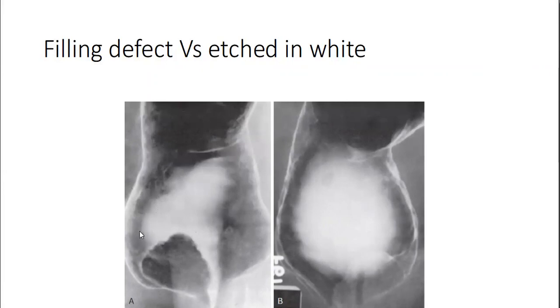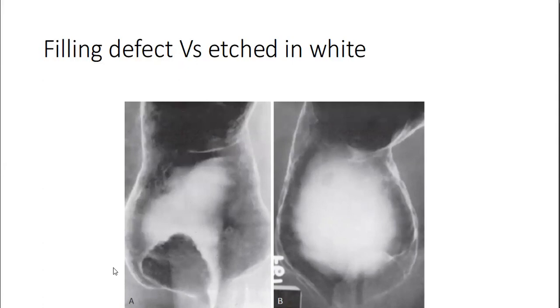Similarly, this one. What we can see here is the rectum, right? It's a barium enema. There is a barium pool. It's an AP view, supine projection. The barium pool is in the posterior wall and there is a filling defect in the posterior wall, right? So a polypoidal lesion or a mass lesion will form a filling defect. I'm talking about a protrusion or a mass lesion or a polypoidal lesion on a dependent surface, which will cause what we call a filling defect in the barium pool. So that is very important to identify, okay? Otherwise anyone can mistake it for an ulcer on a non-dependent surface and all that stuff.